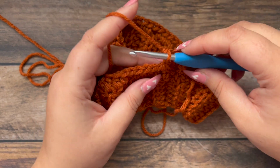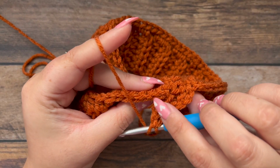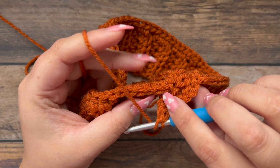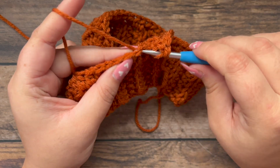Next is a double crochet, yarn over once. We're going to make sure that we skip this stitch here, and we're going to work right here into the next one and create our double crochet.